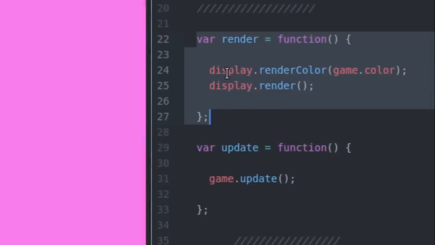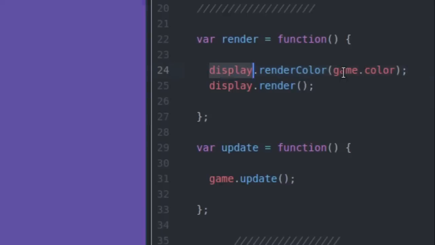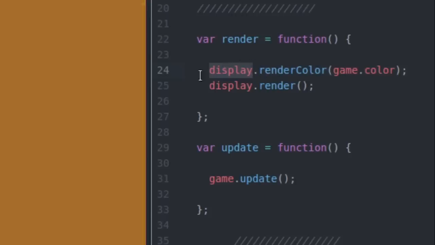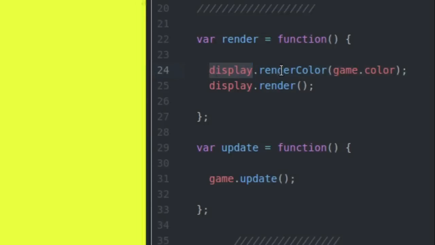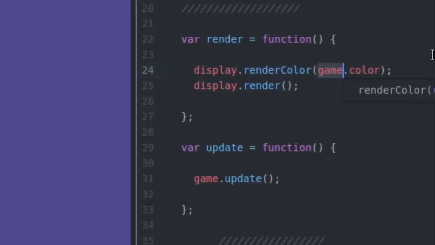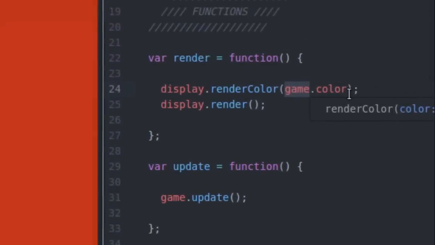And inside, I'm actually going to be communicating the game's color value to the display. And I'm going to have the display object draw that color value to the on-screen canvas. So here's a great example of why this is so good. I could just as easily write object literals to govern my display logic and my game logic. And you've seen that if you've watched my other tutorials. I'm kind of sloppy. I just throw stuff together with object literals. Here, I'm not doing that.